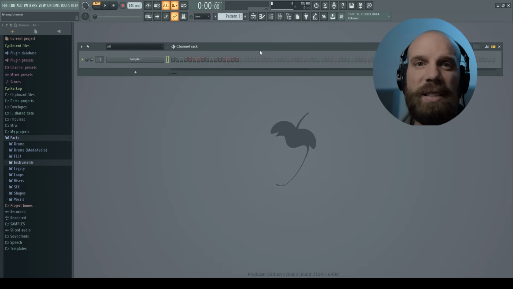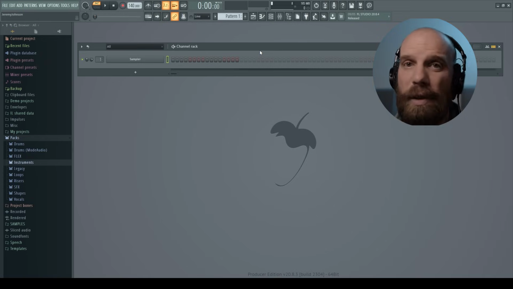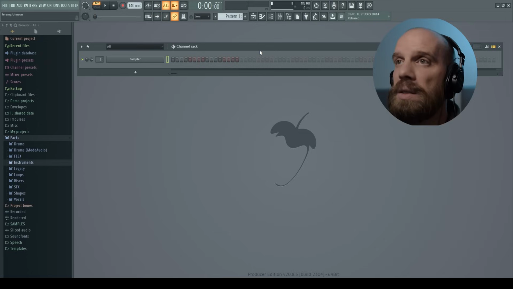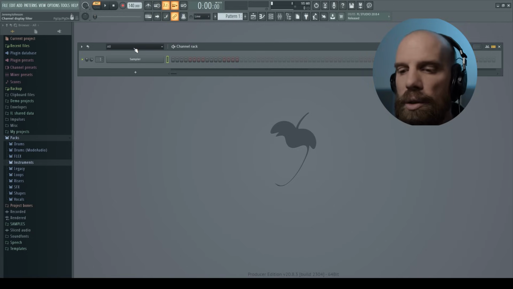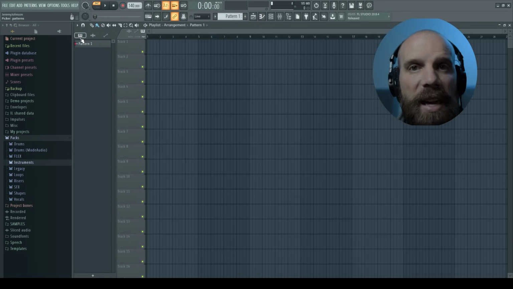So the channel rack is kind of like the menu of everything that you're putting into your song. So it's all the different ingredients. So there could be audio files, there could be MIDI patterns and scores and all kinds of other stuff like that. There can be effects, there can be automations that will show up in here as well. And all of these ingredients you will use when you actually jump into the playlist. You will use those to actually create the songs.